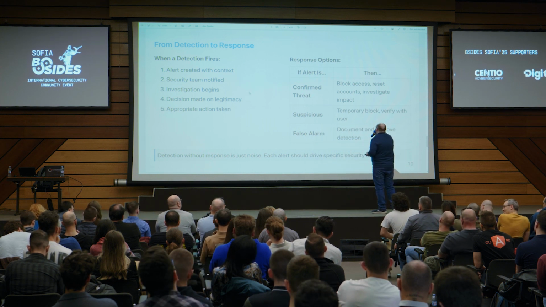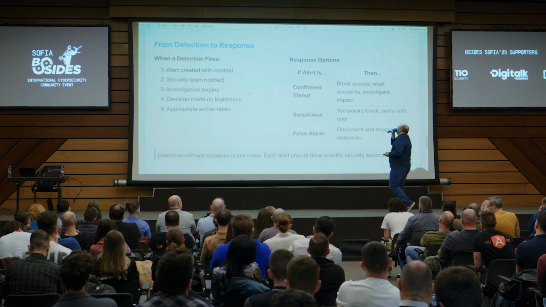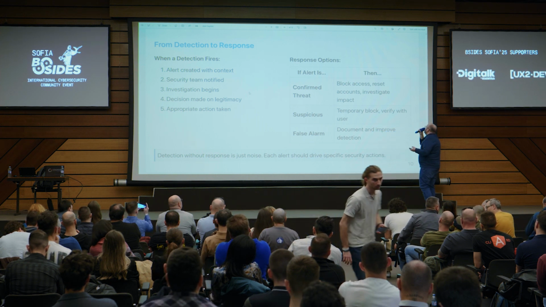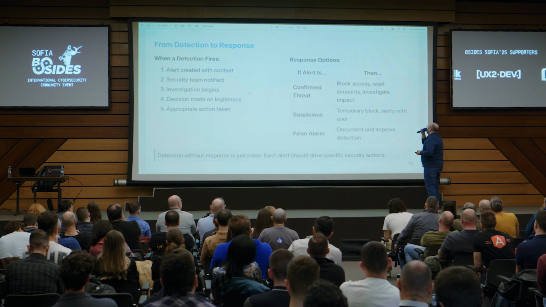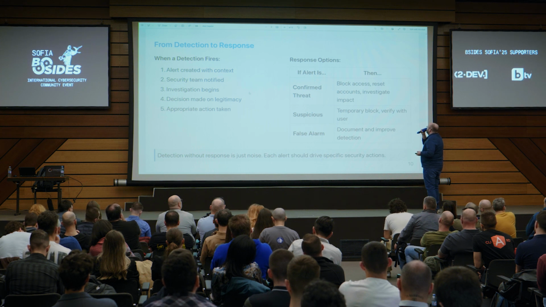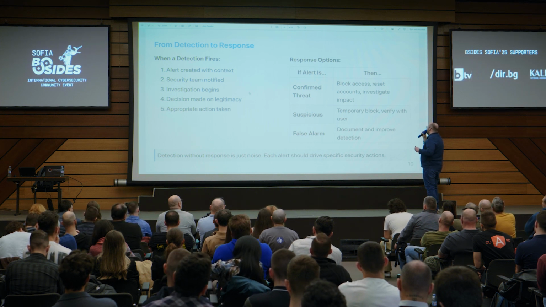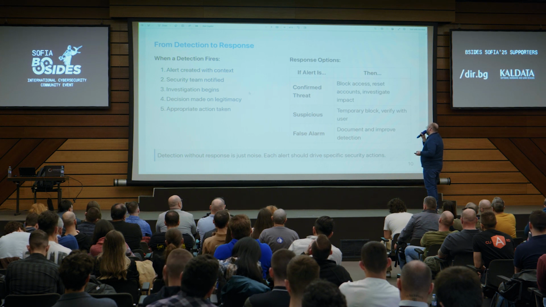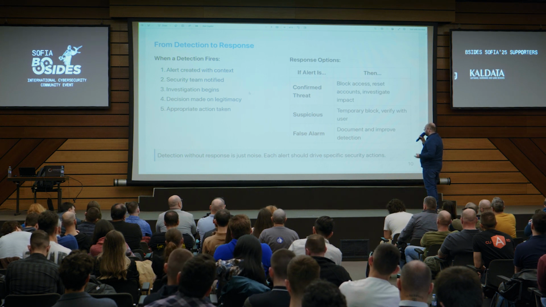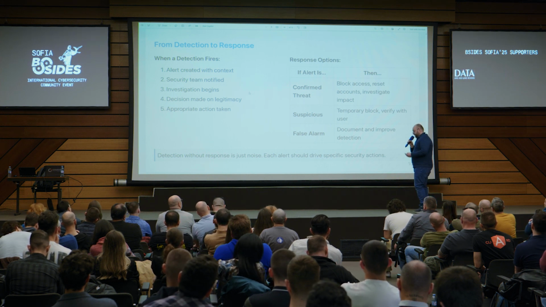So, obviously, it's a little bit of an if-then logic. If it's a confirmed threat, you're going to block the access, reset accounts, and investigate the impact. If it's suspicious, temporary block, and then verify with the user. And if it's a false alarm, obviously, you're going to close it as a false alert.